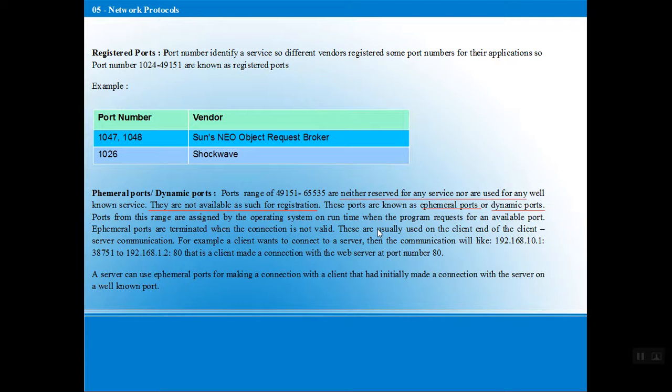Dynamic ports are neither reserved for any services nor used for any, and they are not available for registration, which is why they are also called ephemeral ports. As you can see, we have ports like 1047 and 1048 that are registered by Sun's NEO Object Request Brokers, and 1026 for Socks, so those are registered ports.